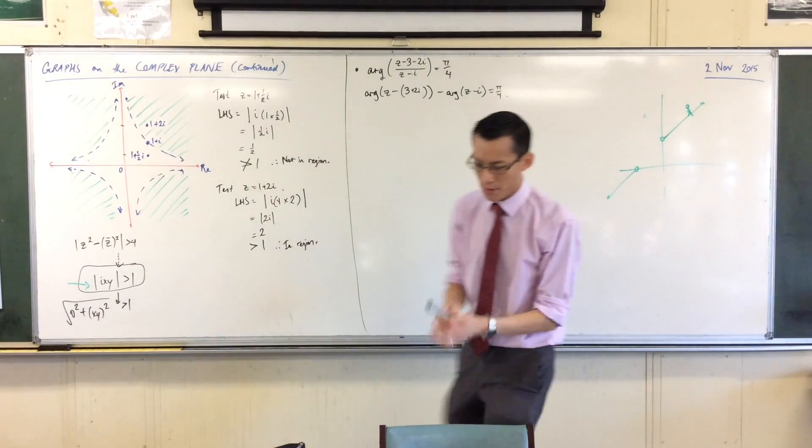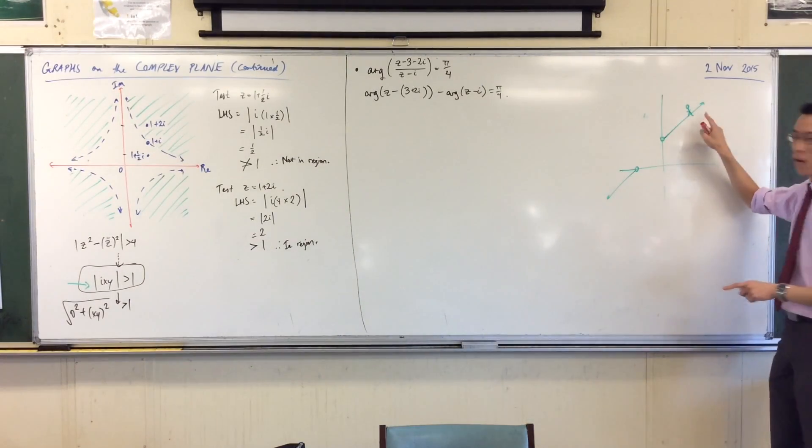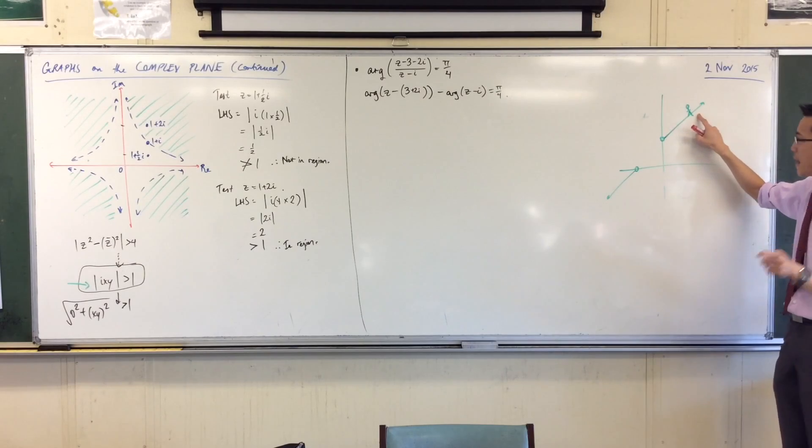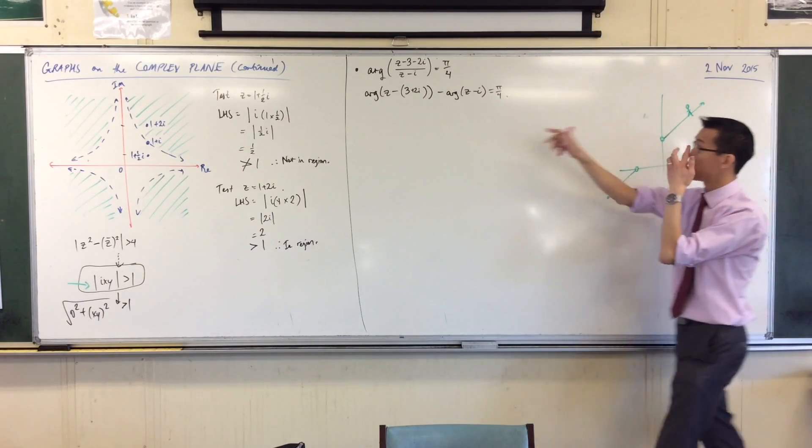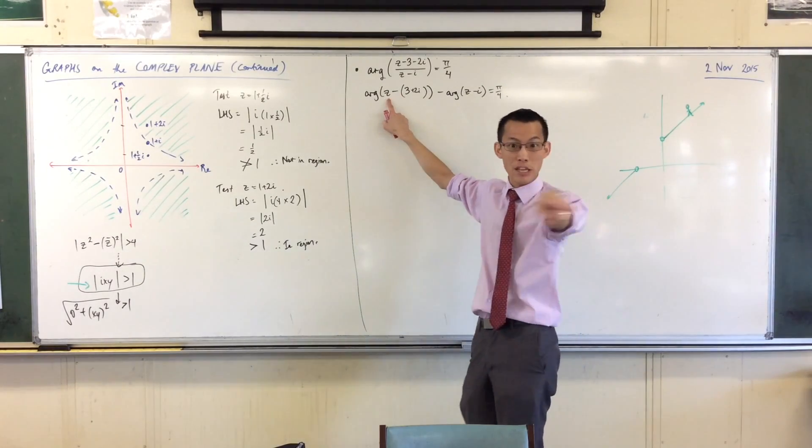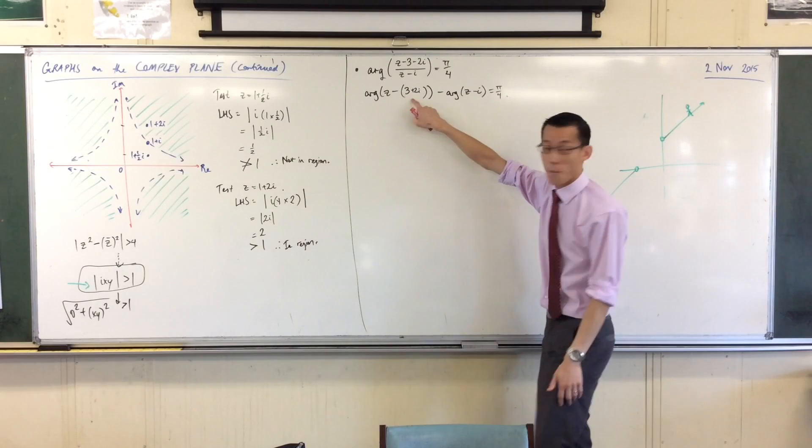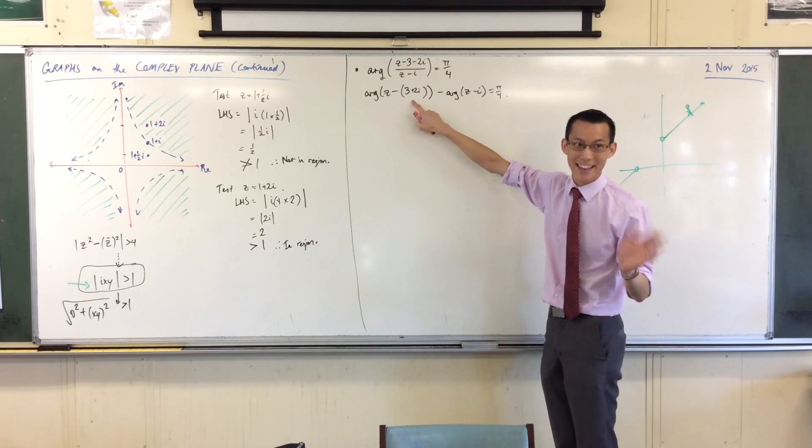Now, in complex number terms, it's actually not about where you're standing, and what your compass is. It's really about what the bags are measuring to you. Do you remember that? Because you can see, this is about, tell me the angle to z, that's where you are. You're the locus of points you are moving. From here. So, it's actually the bags who are measuring you. You thought you were measuring the bags? The bags are measuring you.